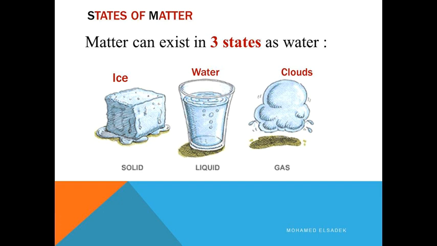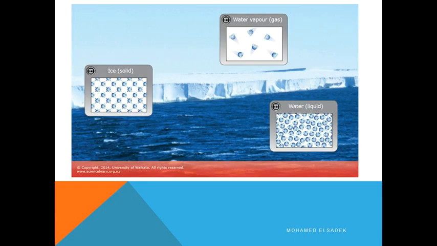Gaseous state of matter. عايز اقول لك ان الماده بتوجد في 3 حالات. How many states of matter? 3 states. الصوره اللي قدامك دي بتوضح لك the 3 states of matter. First state, solid state, which is known as ice, mountain of ice or mountain of snow, جبل من الثلج. Second state, water, and it is a liquid state of matter, الحاله السائله من الماده. And finally clouds, السحب, it is a gaseous state of matter, هي الحاله الغازيه من المادة.